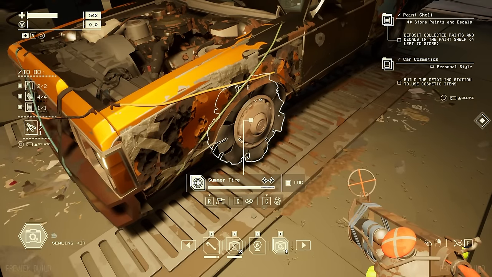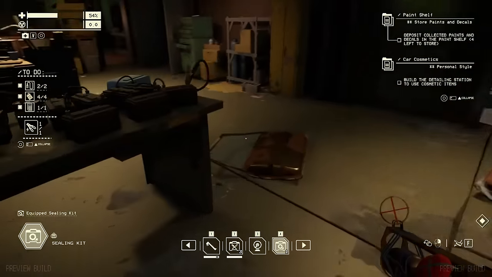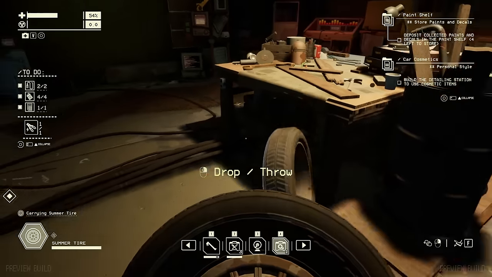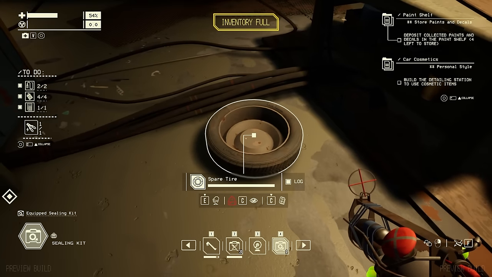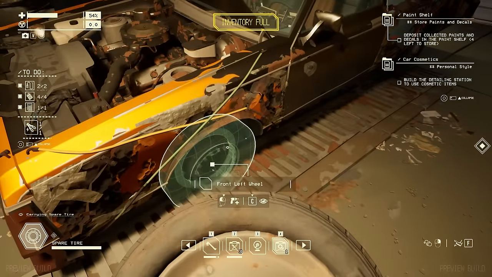Here, let's take these off real quick. Yeah, we're not going to be making any runs with tires in this shape. So, looks like I can do a summer tire, and then I can do a spare tire. So, we'll have one decent tire here, so let's go ahead and put that on there. There we go. And then we've got our spare tire here. Not a great tire, but hey, it keeps the vehicle rolling at least.